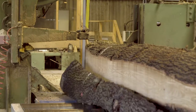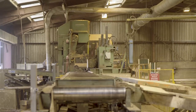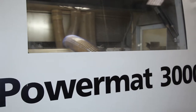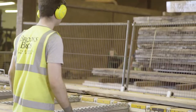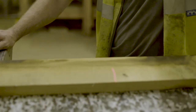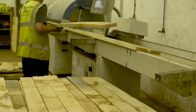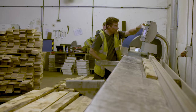Homegrown hardwoods are at the core of the Seuston business. To complement the comprehensive stocks of homegrown waney edged hardwoods, the site also has two Weinig six-head moulders, Raimann multi-rip saws, and a Grecon Profi-Joint finger jointing line including an OptiCut S50 optimising crosscut saw. This enables Brooks to supply defect-free profiles in long lengths at keen prices.